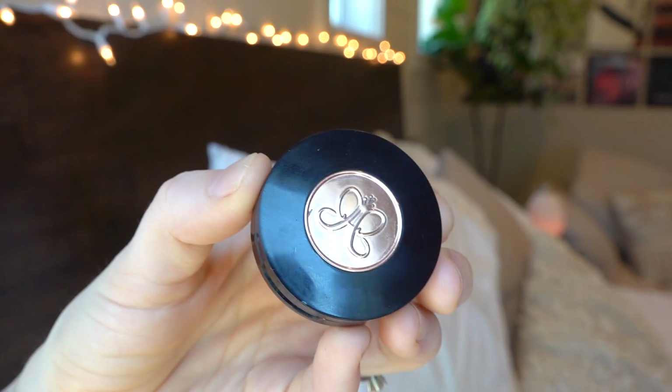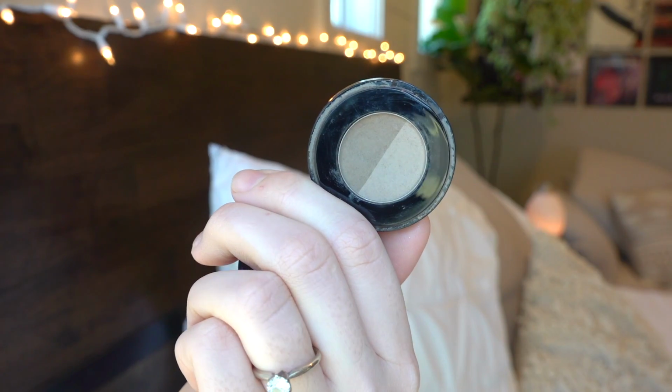Okay, at this point, I am going to move on to my brows. I've been using this little brow duo for a really long time, from Anastasia in the color medium brown, and it's just got 2 colors on it. I love this brow brush I have from IT Cosmetics. This was sent to me a couple years ago, and it's still my favorite. It's remained super sturdy, which I like. So I just brush out my brows.